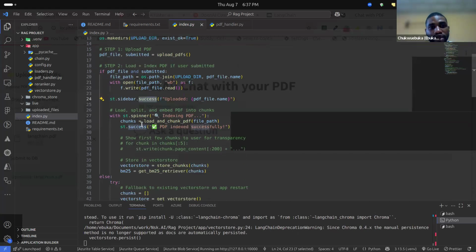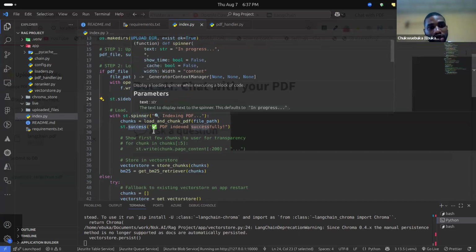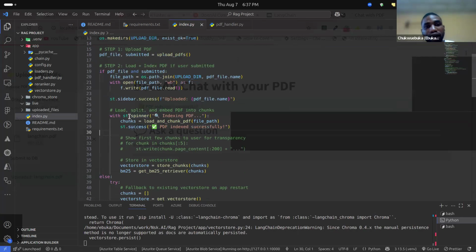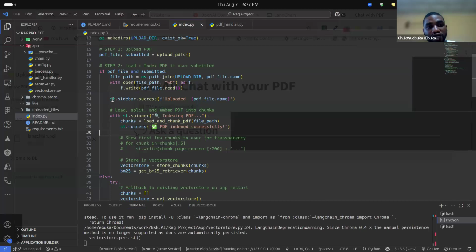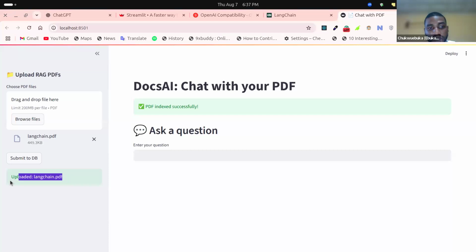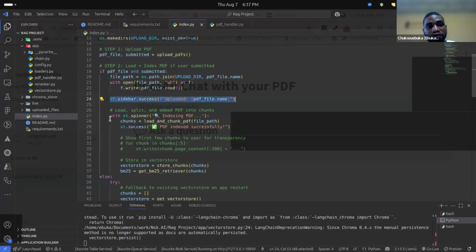So this is what is going to show you the spinner that just came up, indexing the PDF. After it has shown you it uploaded successfully, with the name of the PDF, LangChain, then you get that spinner showing you that it's trying to chunk it and then load it into the vector store.